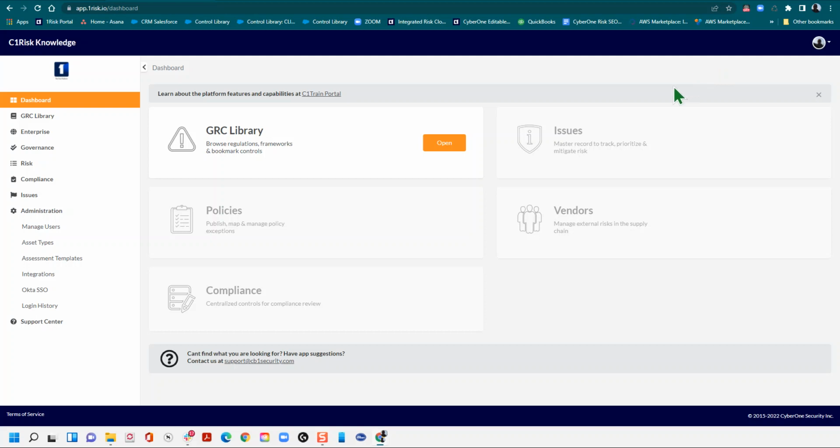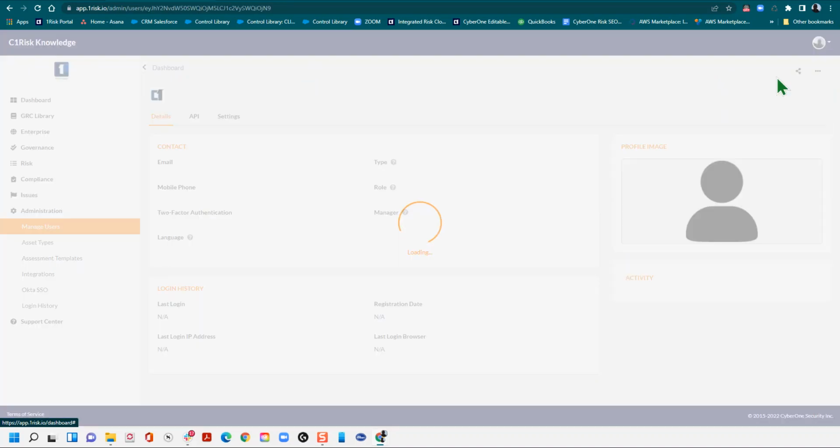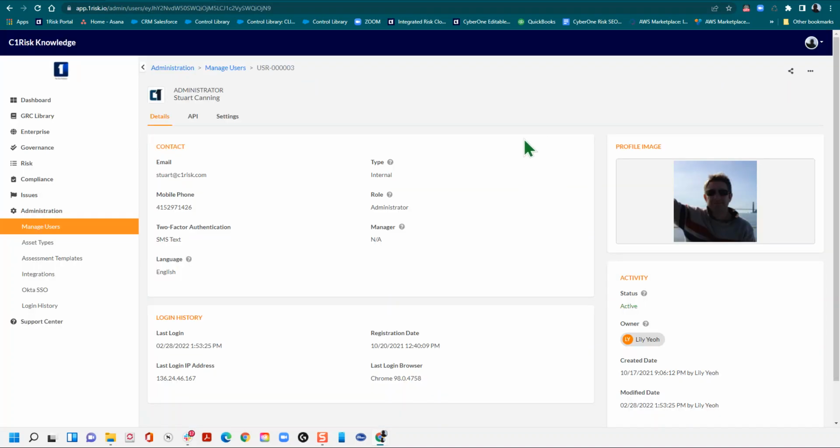And all you need to know, first of all, is that you are an administrator on your own platform. And you can check this out very easily once you've logged in. You can go to your little photo icon, your account here, and just click on your name. That'll take you into your account. And here you can see your permissions. And if it says administrator there, that means you are able to add users, and that will give you access to this administration tab right here.